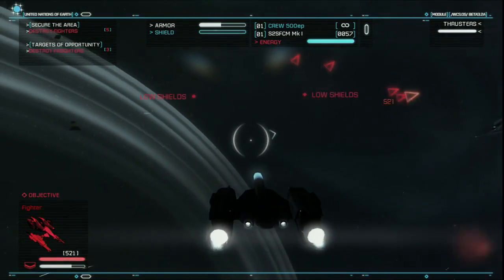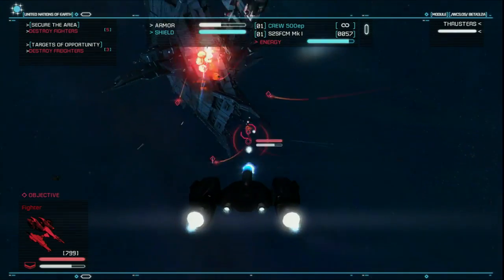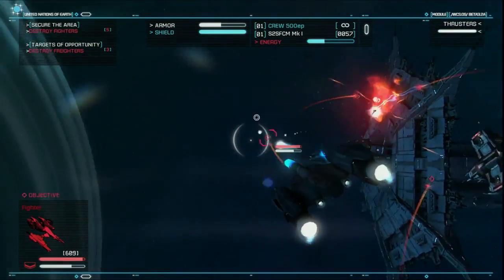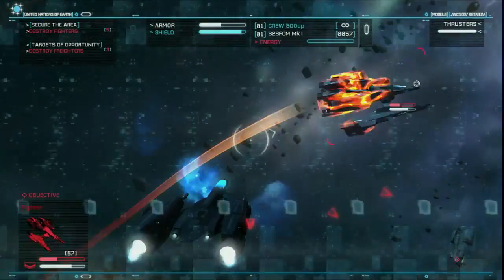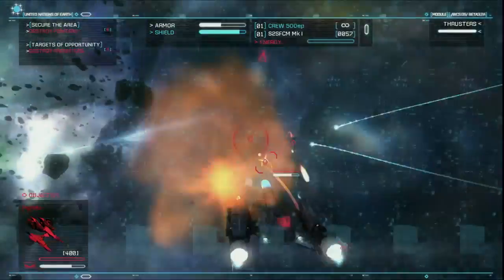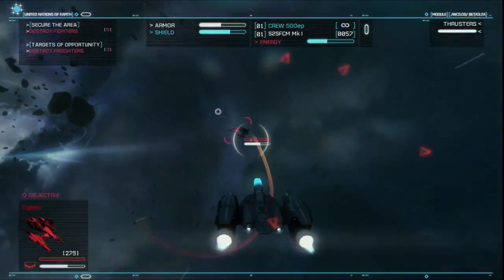Let's focus on these fighters instead. Yeah, those freighters kind of seem like no joke. Yeah, and I have those swarm missiles, which the other missiles that I had an option to take are kind of better on those slower targets. Sure. So that might be a problem later.